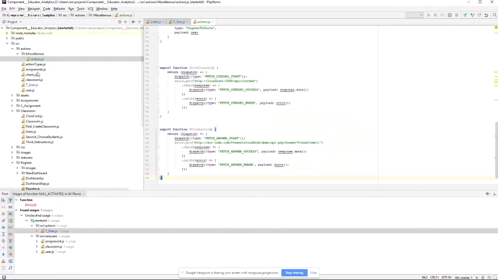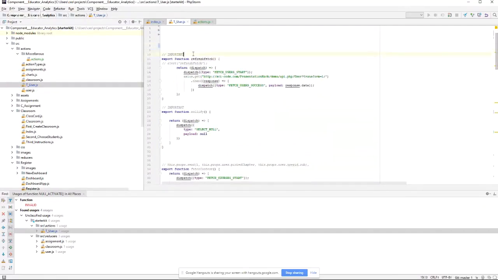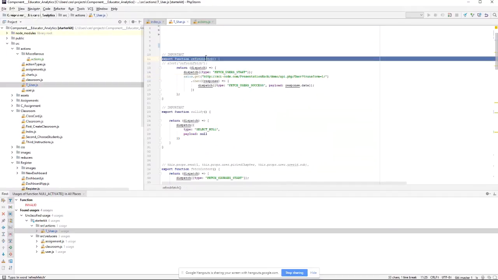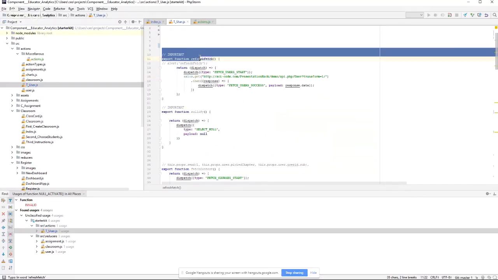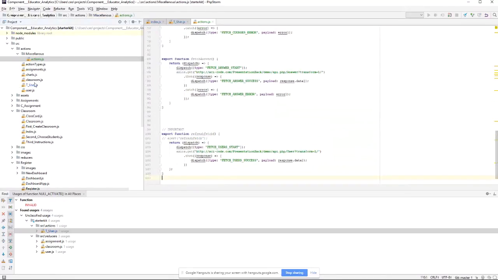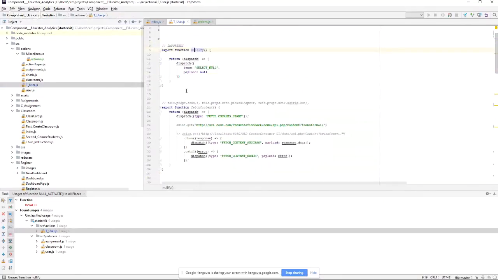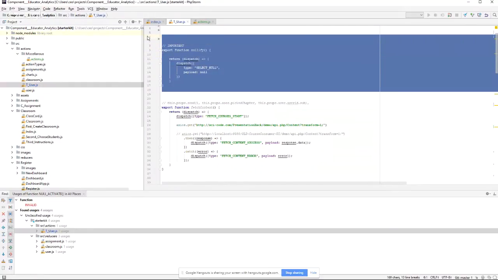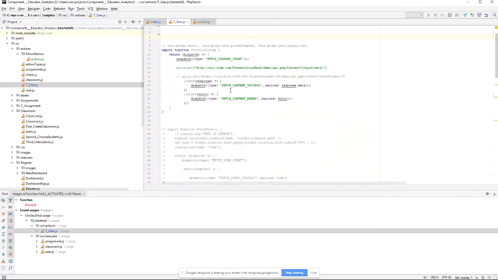But all of these are still used throughout the platform, so some of them are just good to know. So I've even put important here, but this one is actually for the, it's refreshing the fetch. This is the user, and where is it being used? Okay, so then we just remove that, put it in miscellaneous. I don't think this one's being used. And that's just a very simple payload.